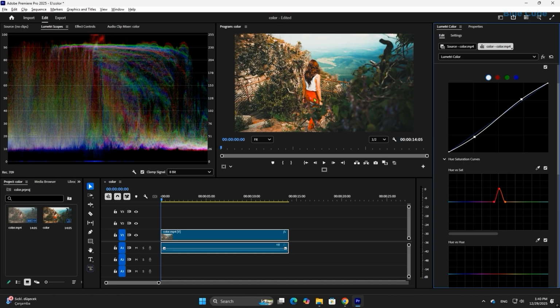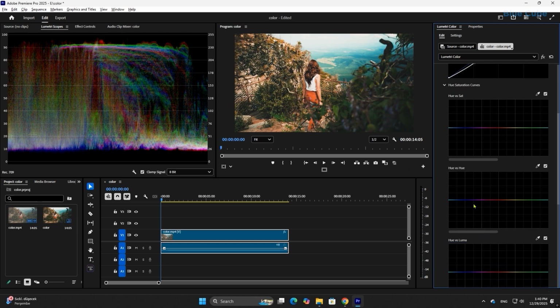Keep in mind that this affects all orange tones in the image, not just the pants, so you'll see other orange areas become stronger as well. We can also lower it to reduce the intensity of that color. We don't need it right now, so I'll turn it off, or I can hold Control and remove all the points.